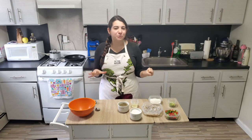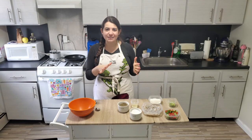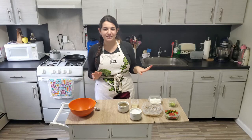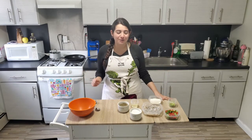Today I'm whipping up some salt and pepper fried shrimp for dinner, which is actually a recipe that I really enjoyed in my childhood and early adolescent years. I used to find it at this northeastern grocery store chain that also served hot food. So every time I would go with my mom and my siblings, I would peer around the store and try to find the salt and pepper fried shrimp.